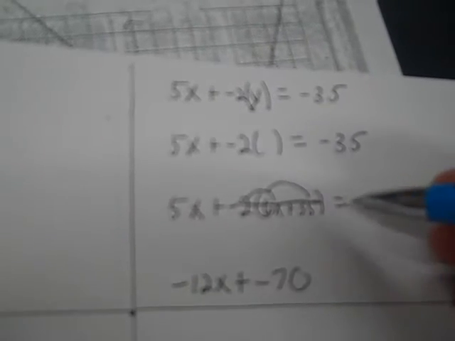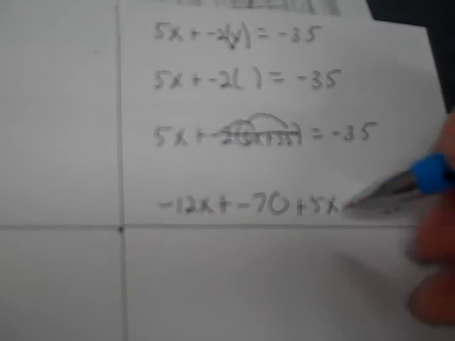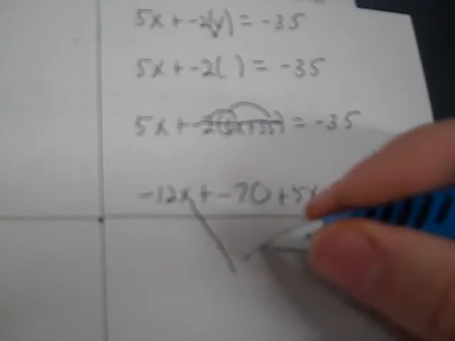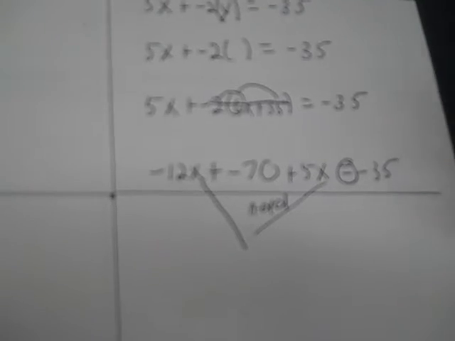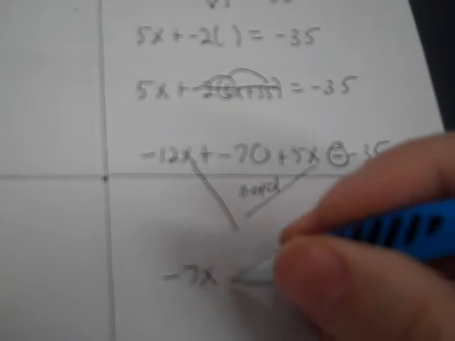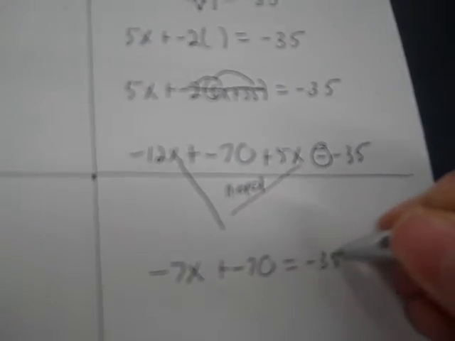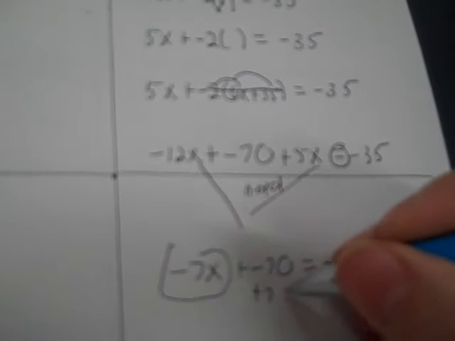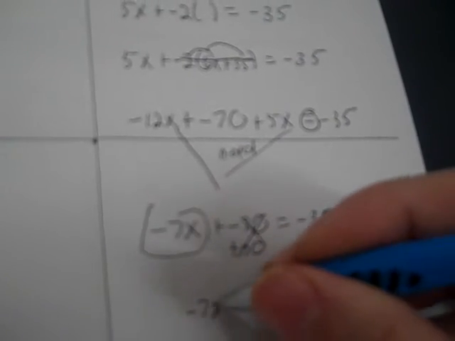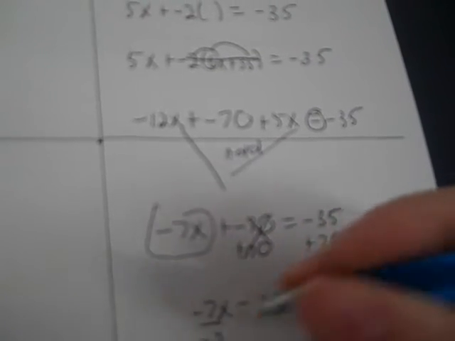Okay, now I'm going to solve for x because now I have an x here and an x here. So I'm going to draw my rainbows. Negative 2 times 6 is negative 12x. Negative 2 times 35 is negative 70. And then that's out. But before the equals, I have the 5x. So I have to add 5x equals negative 35. Now the x's are on the same side of the equation, so I just add negative 12 plus 5, and that's negative 7x. And then I add my negative 70, equals negative 35. Then I plus 70, plus 70. So negative 7x equals 35, and then I divide by negative 7. And x is negative 5.